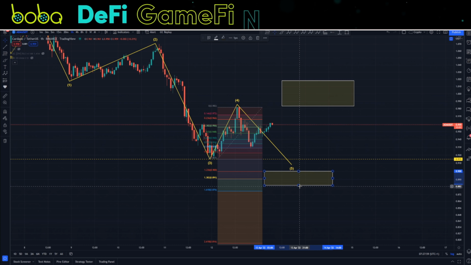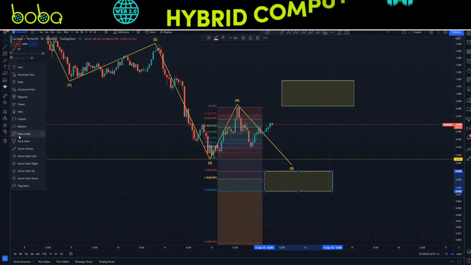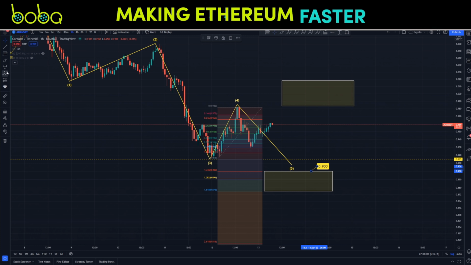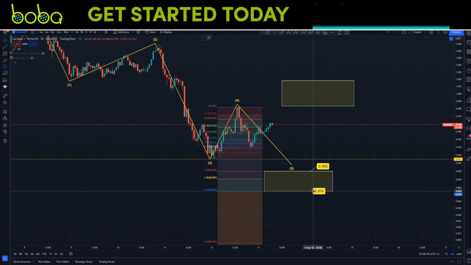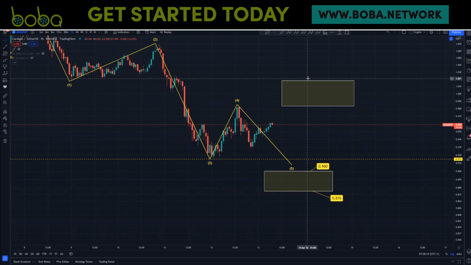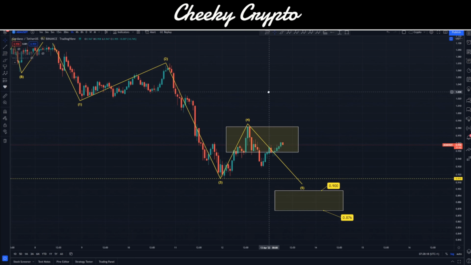Okay, so that would come down into this range just here, and then I'll go ahead and grab those price notes, and we'll mark that up so you can easily see exactly where that is going. So we get a good idea on that. There we go. Okay, cool. So that would effectively be our wave 5, right? And this will be our retracement for our wave 4.